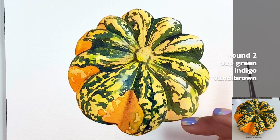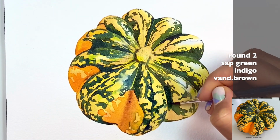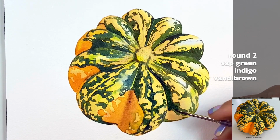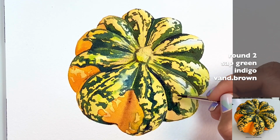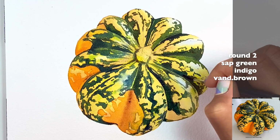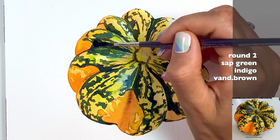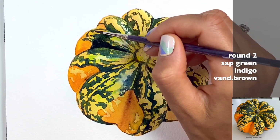Technically, this should be a little darker. So I'm going to grab more of the color. This is going to be wet on dry. It's just that I'm making it a little darker because it looks like it's a little more shadowed. Just to add a little color. Just to create a nice dimension there. And then here, I want this to be a little darker too. So I'm just adding a little color. This has dried. So this is wet on dry.